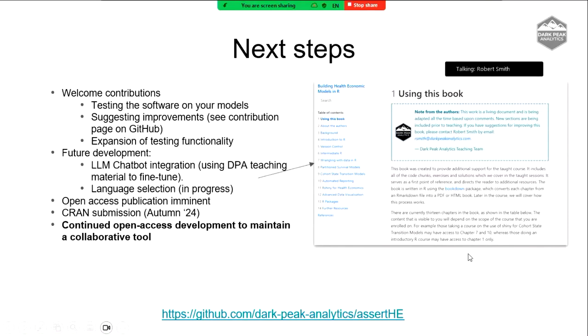So at the moment, it returns a 2-paragraph summary of each function when you click on there. What we could do is build in almost like a chat bot, so you can ask questions about the function and respond back and forward, which is really cool. And then also we're looking at whether we can fine-tune a large language model, because we have a lot of teaching material, and so we can take that teaching material and the code and then fine-tune the large language model so that it gives a better response than the model just developed by OpenAI, or we'd hope anyway. And then finally a CRAN submission at some point.